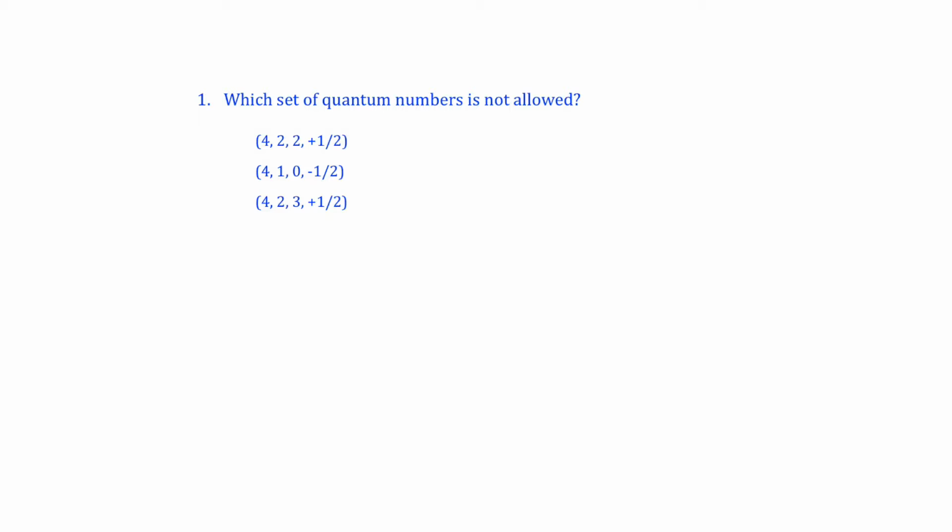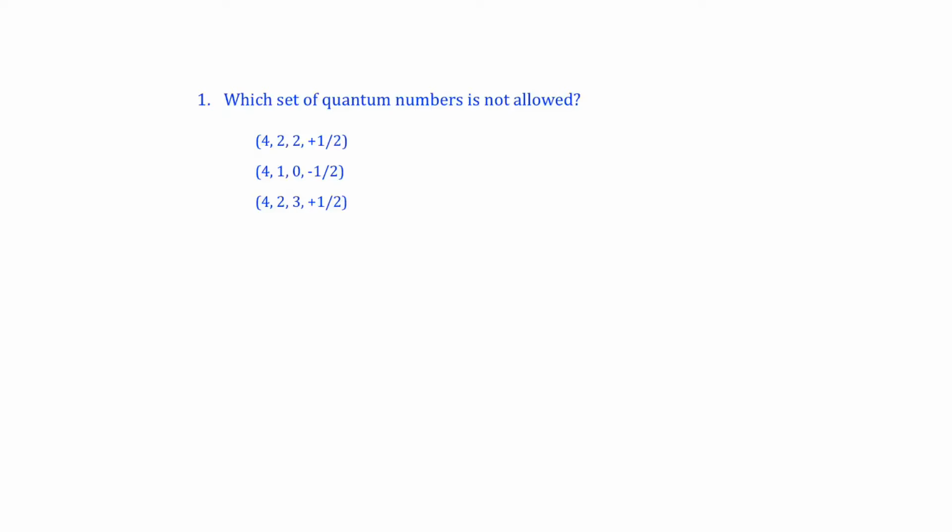All right, in this practice question, we're going to see if we can remember how to identify what quantum numbers are allowed and what are not allowed. See if you can pause the video, take a minute, and identify which, if any, of these sets of quantum numbers that I've listed here are not allowed. Again, go back to your rules. Remember that each subsequent quantum number depends on the one before it. So apply your rules and see if you can find out if any of these are not allowed.